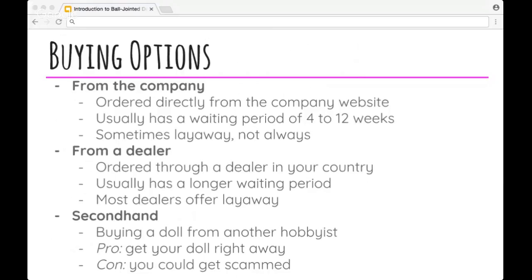You can also order a doll through a dealer. Denver Doll, Junkie Spot, and Mint on Card are popular dealers in the United States, and there's also a few others. Make sure you read reviews of the dealer you've chosen so that you know if the dealer has a good reputation. A lot of sites on Amazon and eBay that look like dealers are actually scammers, and I'll talk about that next.